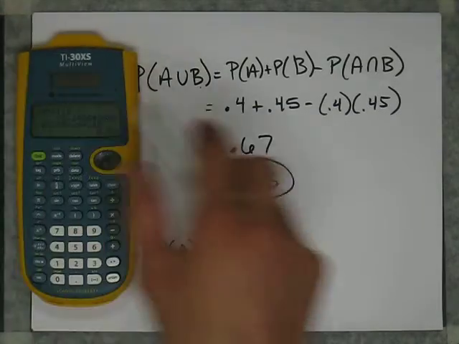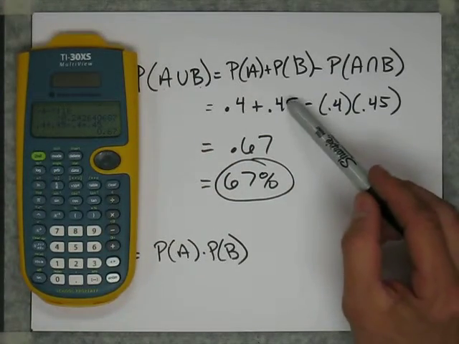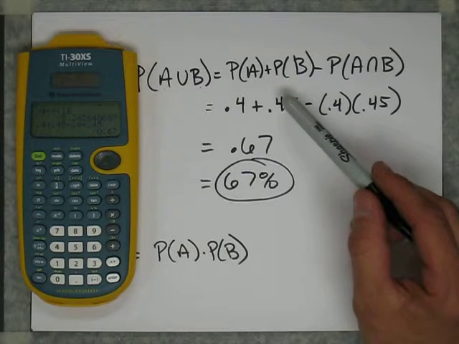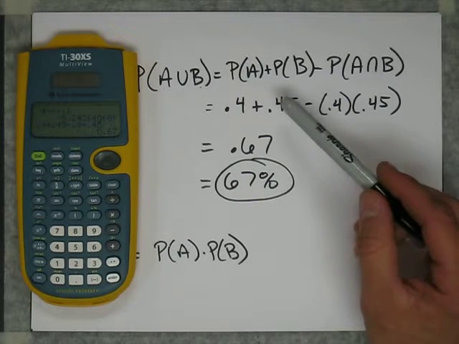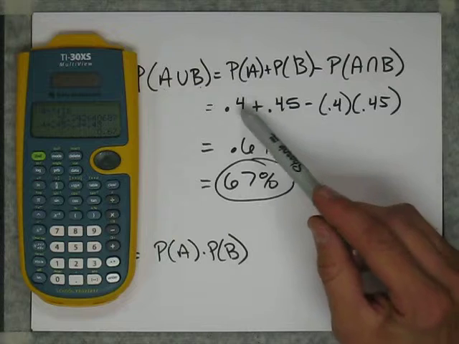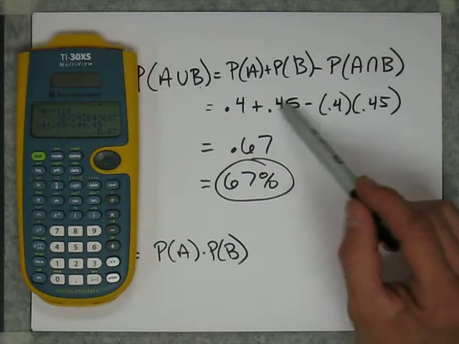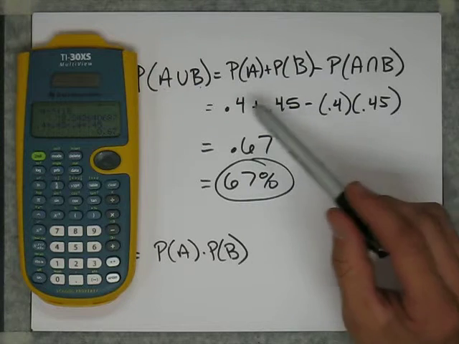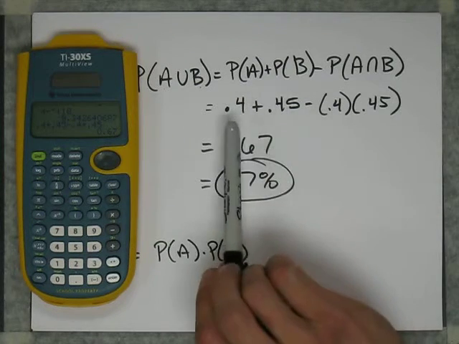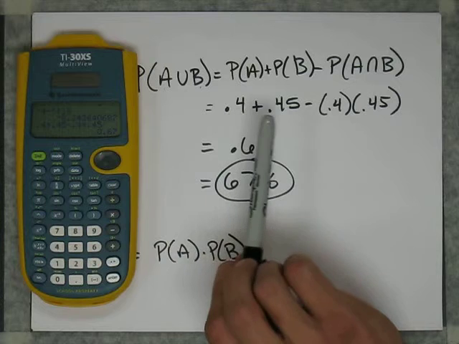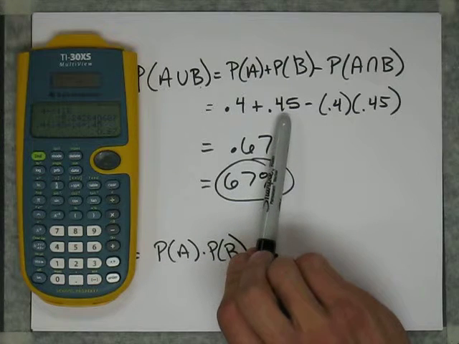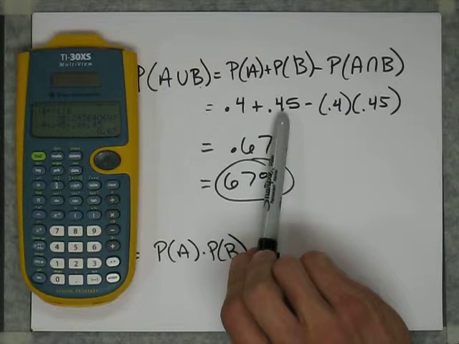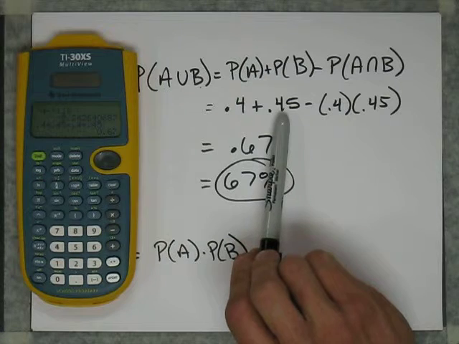Now, if you're confused or wondering, why don't I just add? You can usually do a little bit of guess and check and see why you wouldn't add. Because if they both took a shot, 40% and 45%, if you just added those, it'd be an 85% chance that it goes in. That's not very accurate because most likely Carlos is probably going to miss, Brad's probably going to miss, it's under 50%.